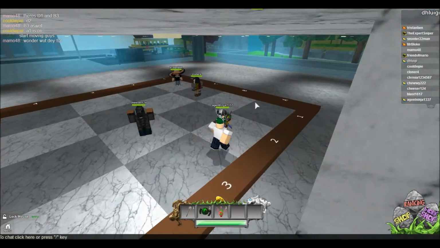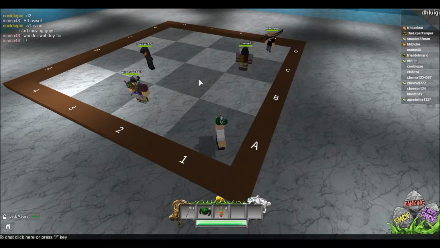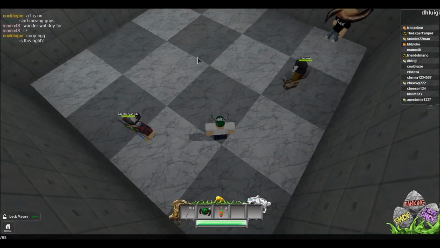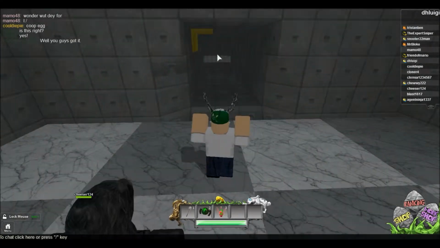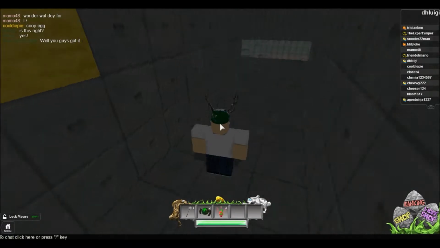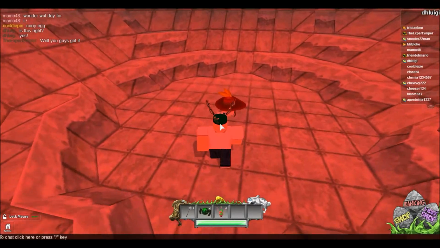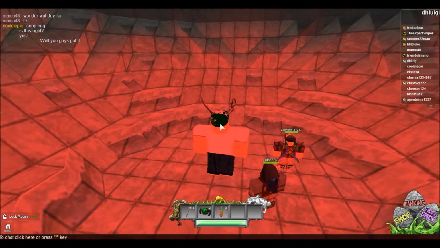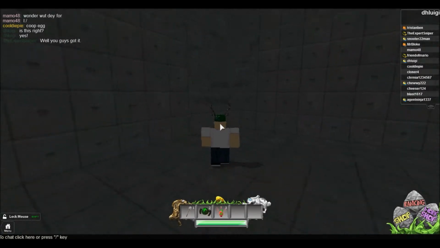Oh, A1. Is this right? Yes! Ha! Yes! Yes! Finally, the egg of cooperation will be mine. I'm about to get it before you guys. Yes! Celebration! Yeah! Celebration party! Yes! Yes! Yes! Now, what's up here?